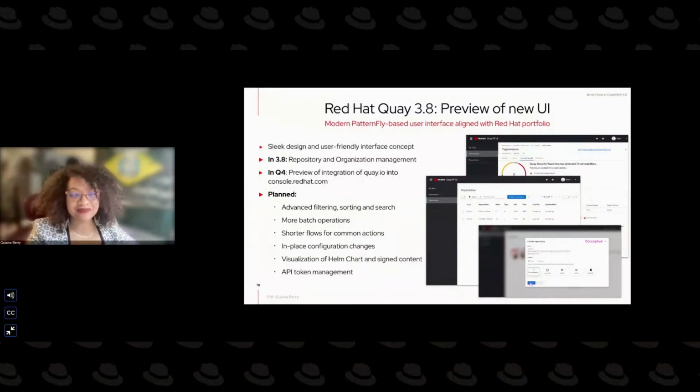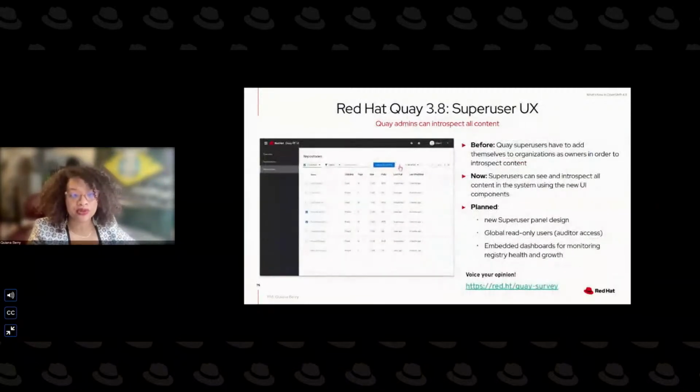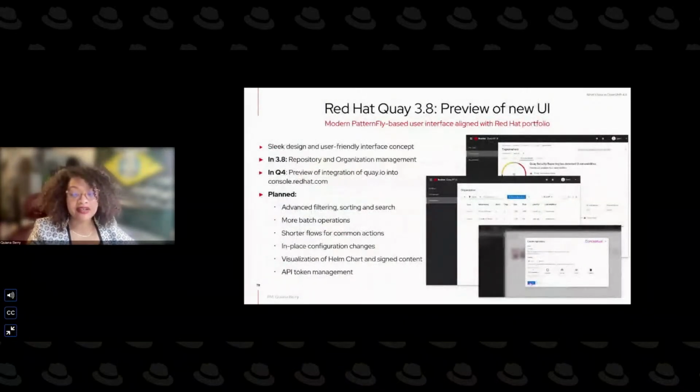For what's to come, there will be a Quay UI experience aligned with the rest of the Red Hat product portfolio. Key value adds include bulk deletions for quickly cleaning up workspaces, advanced filtering for Explorer search, and an ability to modify configuration. In the longer-term future, we'll add additional UI coverage on other content types like signed images and Helm charts. As a whole, we'll deliver a cohesive user experience with our other console.redhat offerings.